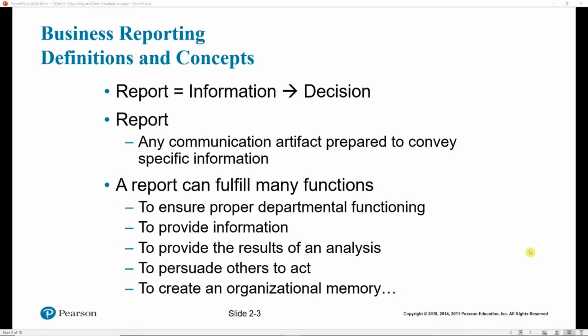A report can fulfill many functions. There are reports generated to ensure proper departmental functioning that can let us know if errors are taking place. Reports can be used to simply provide information, to provide the results of an analysis, to persuade others to act, or to create an organizational memory. It may be that different processes or improvements need to be documented and reported so that when new employees come in the future, they're able to take a look at those documents and understand the organizational history.